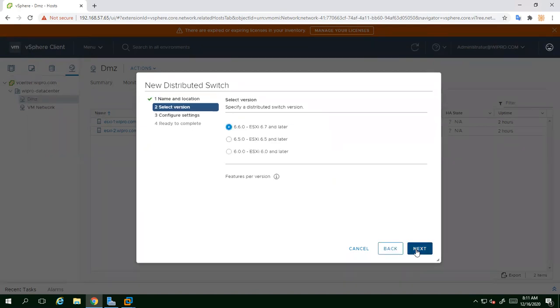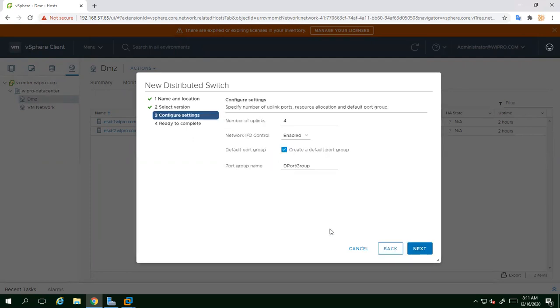So here, the version we are using right now, you want to get functionality with 6.7 or 6.5 or 6.0. Obviously, whatever the new version I'm using, I want to get all the latest features available in 6.7. So I'm selecting the 6.7 version, and here we have the number of uplinks. What is the number of uplinks? Uplink is nothing but how many physical NIC cards are there in your machine. Based on that, you are able to add multiple uplinks.